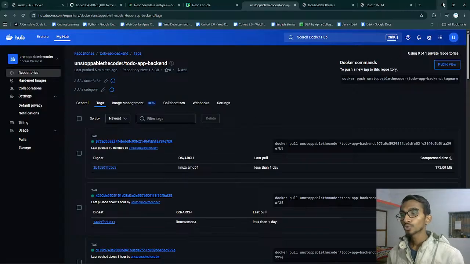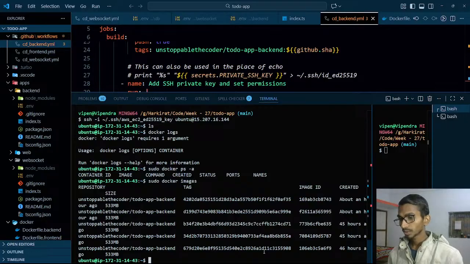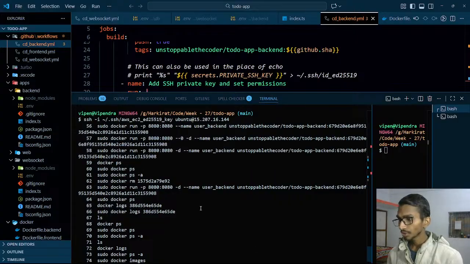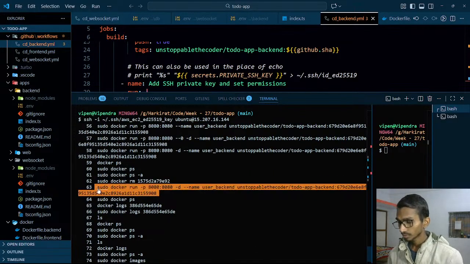Okay, it still needs to pull it, right? But before pulling it, it needs to delete the current process, if I'm not wrong. In order to do that, the project needs to be running over here. That is right. How am I going to run this project? Can I check the history? But I don't think I can. Yeah, I can check the history, and I will just simply run this process.